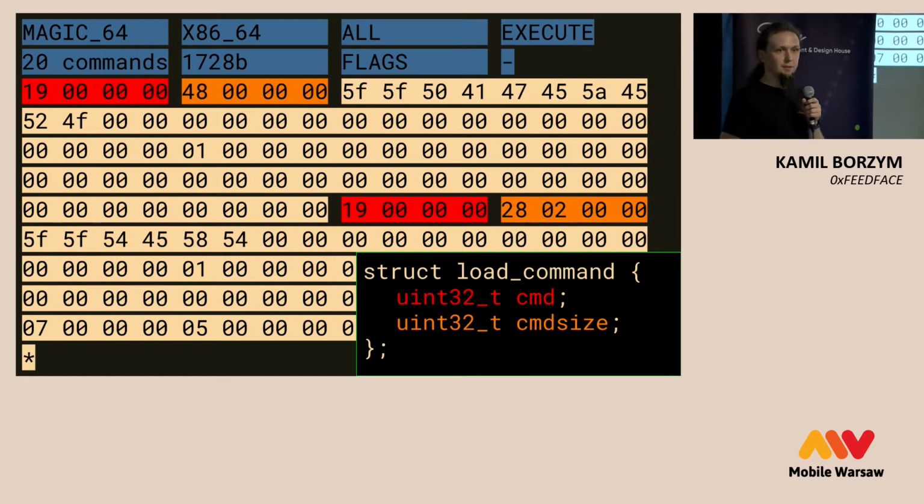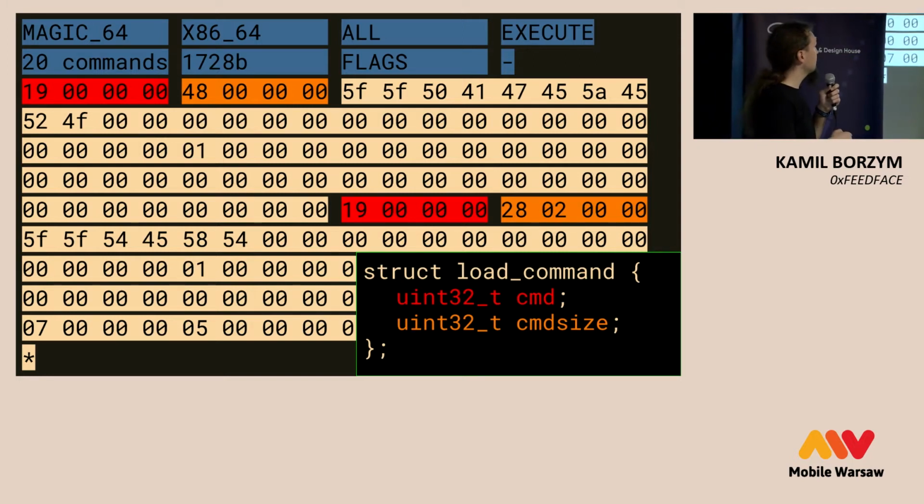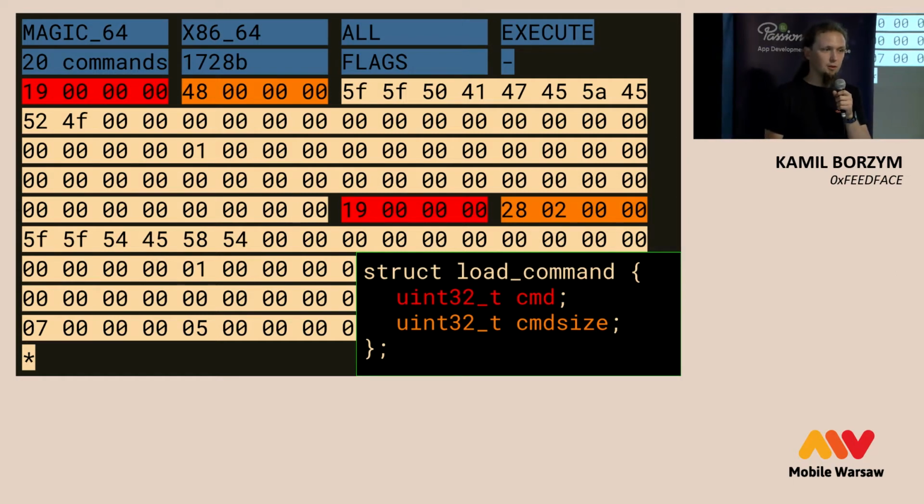Now you can see just a short snippet of what's coming next. You see the first load command. This load command has type equal to hex 19, and it has size equal to hex 48. The white area is the more detailed content of this load command.